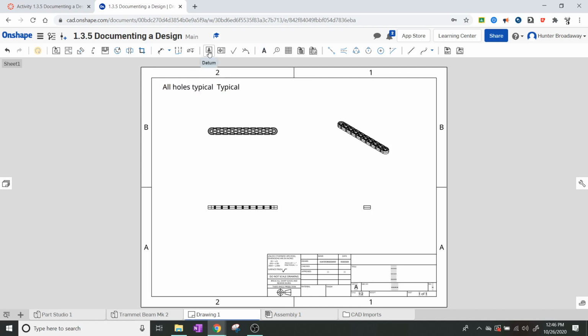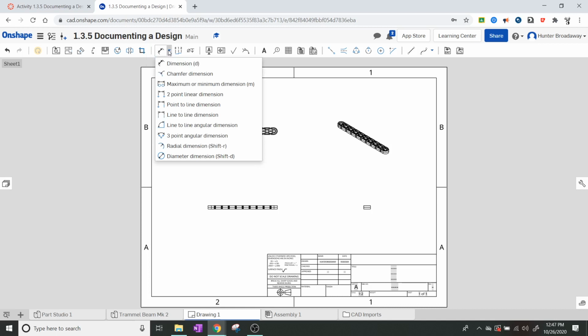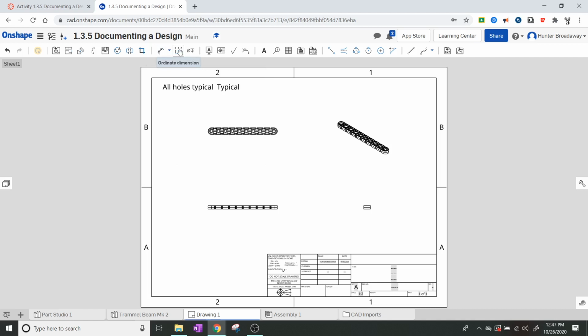There's also a couple of other things that we can use for annotations up here as well. Let's see here. We don't want to weld or anything like that, but there's normally a leader line that we could use, and I know where it is in Inventor, but I'm not entirely sure where it is in Onshape. A leader line is going to look a lot like where it says this chamfer dimension, although they're not the same thing because the chamfer dimension is just going to be leading it out. I bet what we could do though is use this line tool and create a line going from an object out to give you an idea of where things are. And you can make a leader line that way.